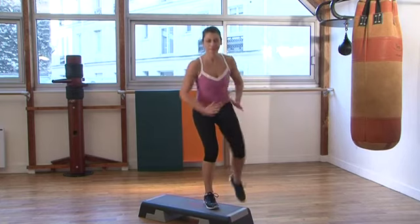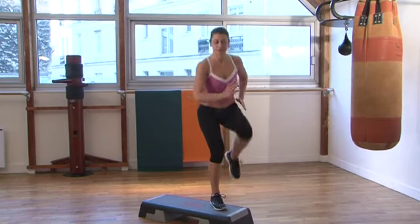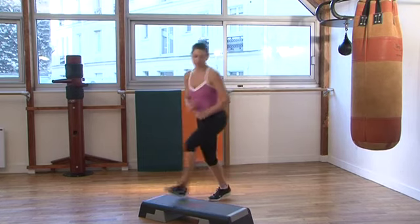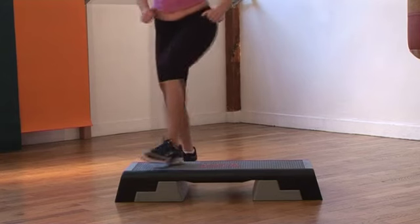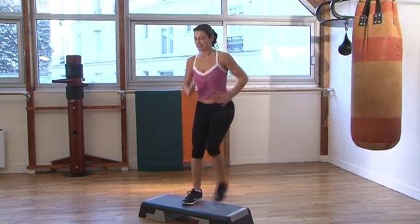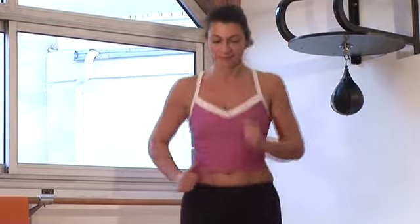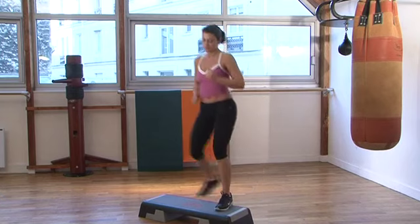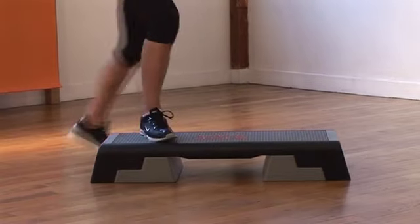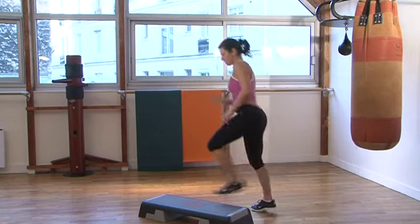Three knee repeaters. Alternate taps. Basic step. Right, left, right, left. Keep going with the basic step. V-step turn. Forward kick, crossover. A V-step turn, a forward kick, a crossover, and a mambo on your right foot. A mambo on the floor.